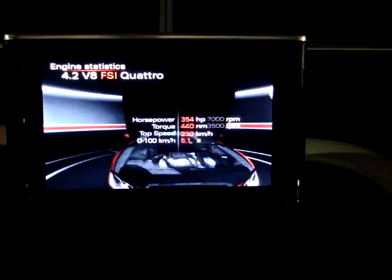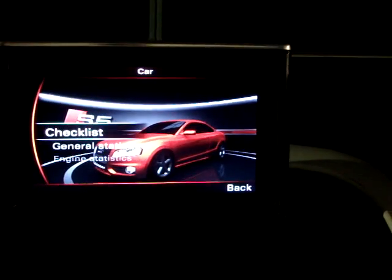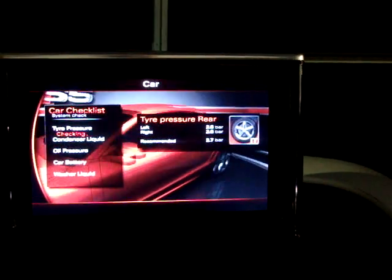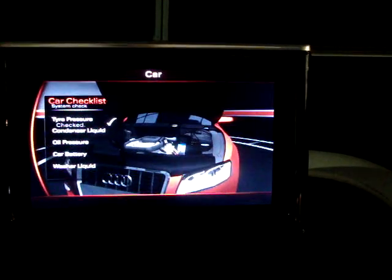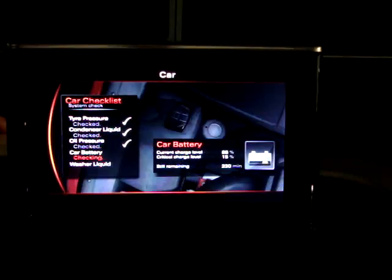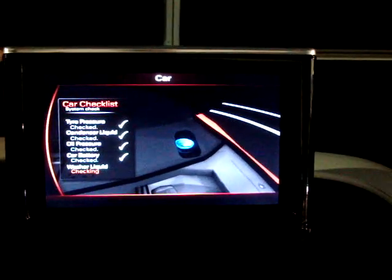Very rich 3D graphics. We're able to put a highly detailed model of an Audi sedan in here and go through the checklist, which takes us on a nice guided tour of the vehicle. It is very detailed and very complex — significantly more complex than anything that's been seen in a car to date.